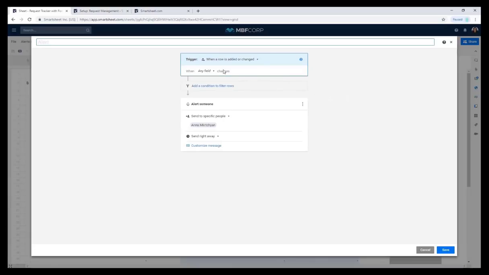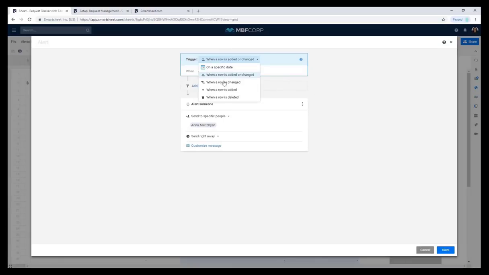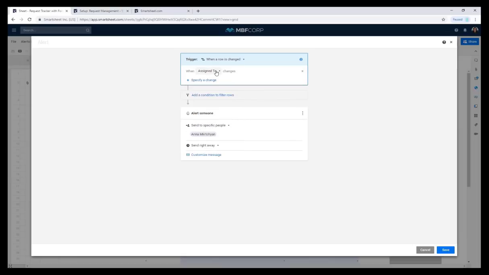Now, what I'm going to set up at the top of my page is anytime that a row is changed, and what I really want to know is not any change in my sheet. I want to make sure that if my Assign To column changes, I can add a condition, so if there's any additional rules I want to add, and then I can alert somebody.